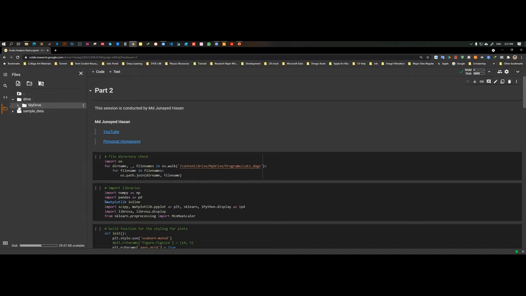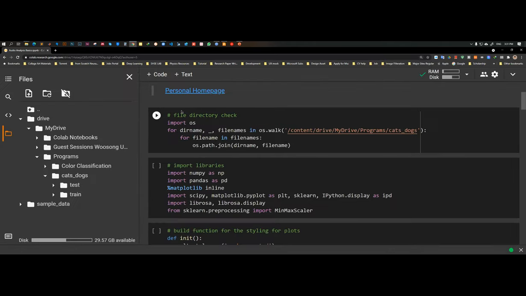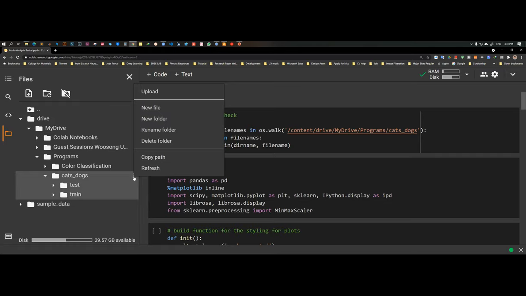So there is another data set there, the cats and dogs data set. Here we have some sound from cats and dogs, and based on the sound, we will separate the cats and dogs. I will not do the code live now; rather, I will just explain what I am going to do here. So you can look at the code and practice on your own in your leisure time.